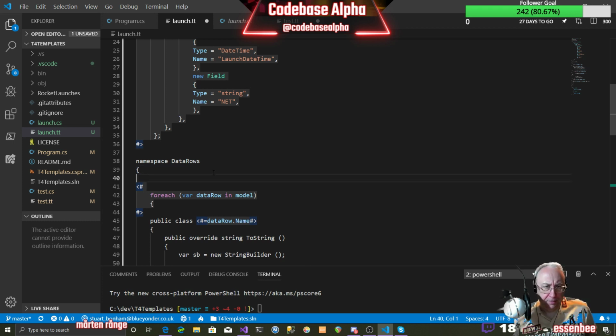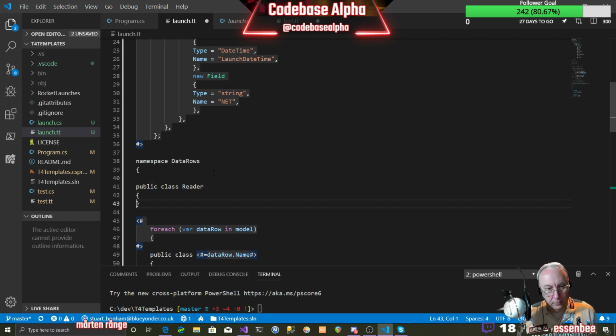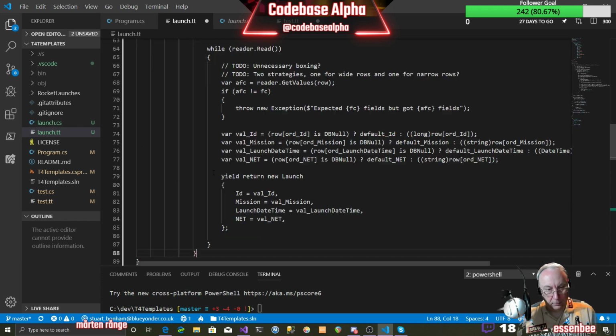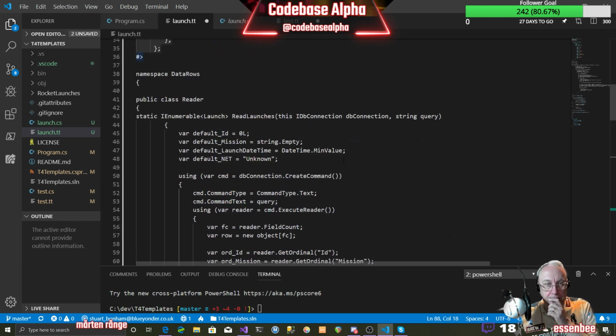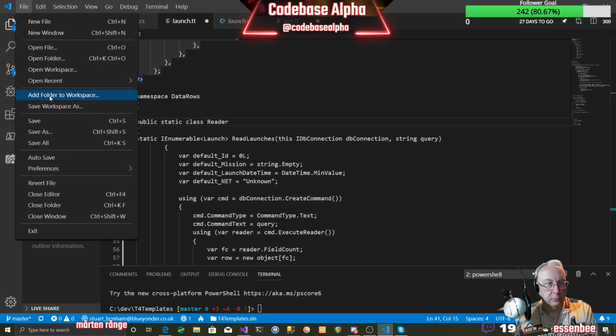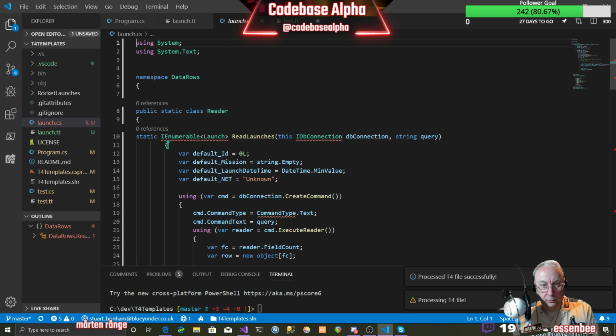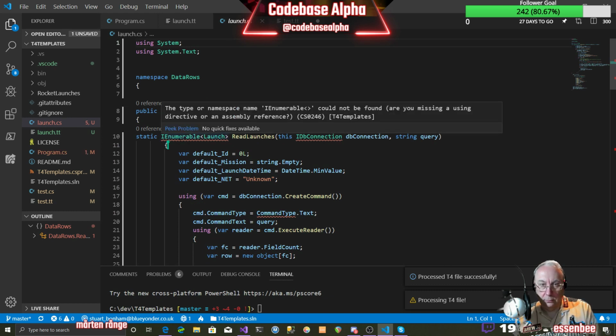So we put it at the top here. A good place for it? Yeah, you make a new class and paste the function in there. Then you save it, and we can see how many errors we have. We have some errors, but mainly I think we're lacking a few usings.